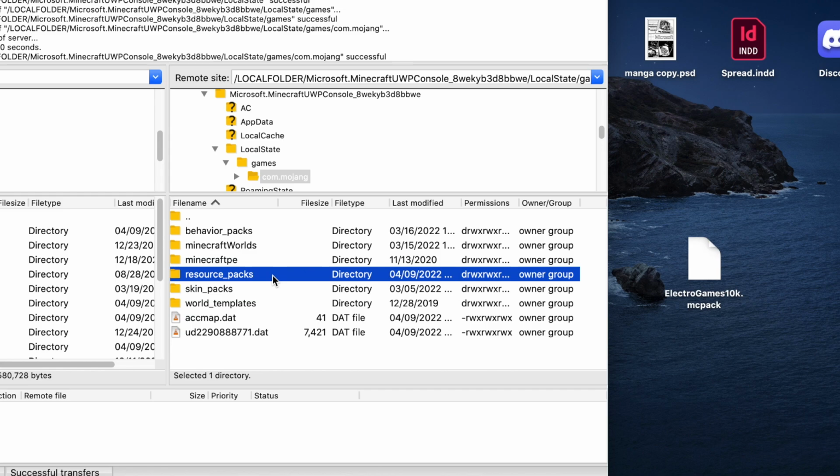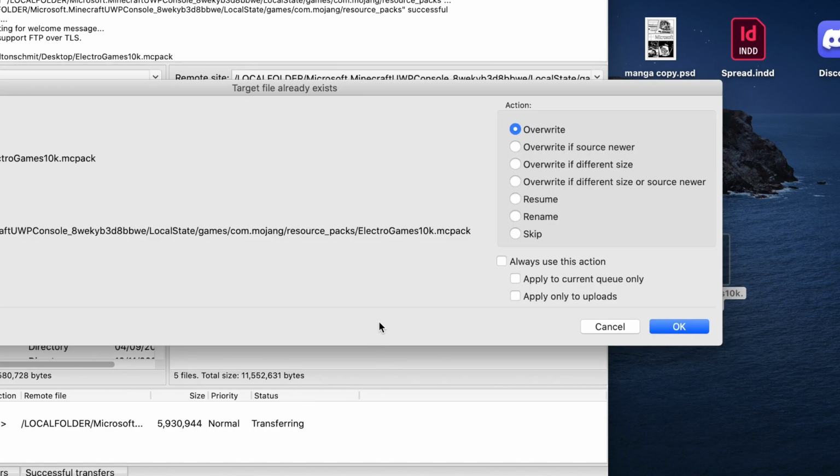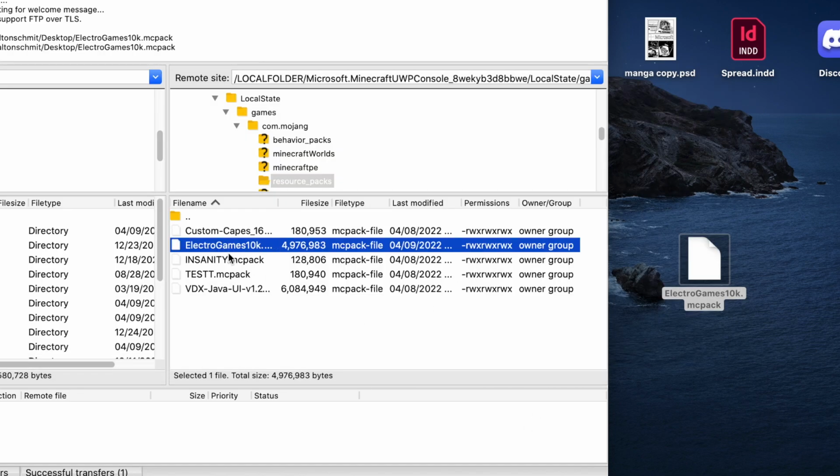But some of you will already have the resource_packs folder in here, so go ahead and open up that resource_packs folder just like this. Once inside of the folder, this will show all the custom texture packs that you have, and all you have to do is drag in that .mc pack that we made, and that will move it into your Xbox files, onto your resource pack folders, which is really cool. So just drag it on there, perfect, and it will upload. It'll take a little bit of time, but then it will complete, and once that is completed, you are basically done. You can go ahead and close out of the FTP, and now go back onto your Xbox.